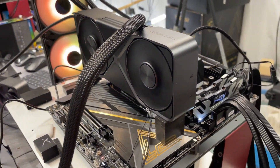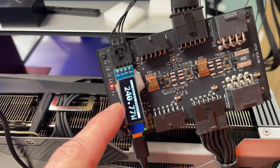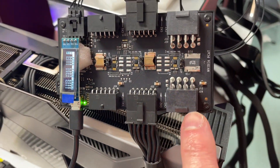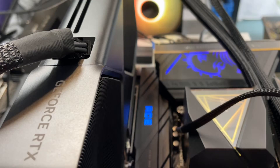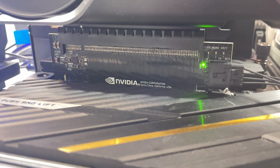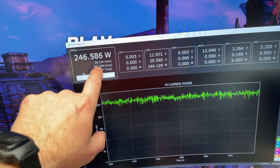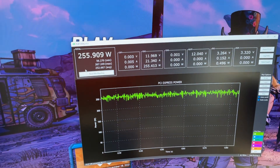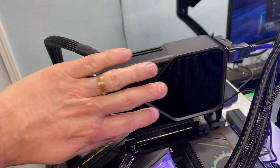Now I'm going to look at power usage by the card. We'll look at throughput using the NVIDIA PCAT — a special device that monitors wattage and voltage going through the card. There are three channels; I'm using the middle channel, so power from the supply leaves the PCAT and goes directly to the card. There's a special PCI-E riser the card sits on — I had to make a couple of blocks to support the back and front of the card. Looking at wattage in real time, the maximum is 267 watts and the average is about 252 watts while Borderlands 3 is running in the background. I can feel the heat coming off the back of the card.